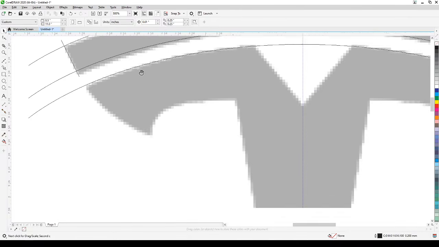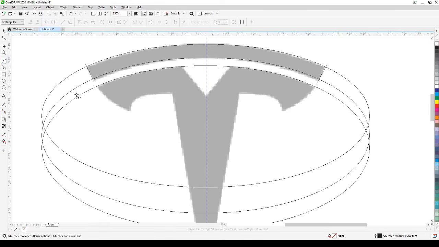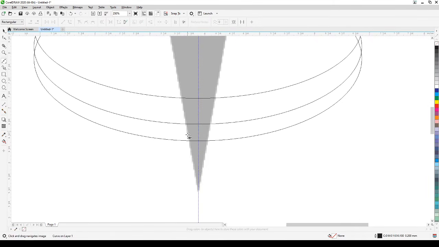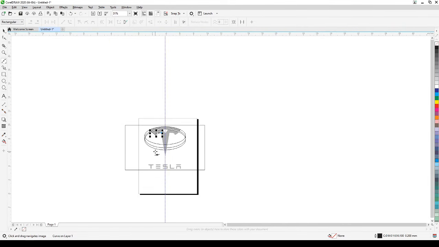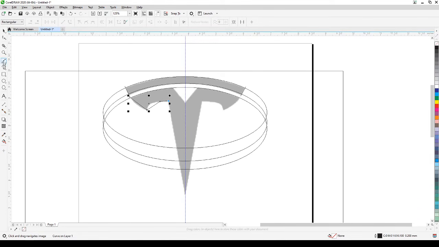Okay, so now let's draw this part here. Again, I'm just going to power clip it like that. I'm going to do it here and probably here, here, and go to this endpoint here. Make sure you go to View and then Snap To, so snap to guideline. This is helpful so that when you create a line, for example from here, see, it snaps to the guideline, so that's useful.